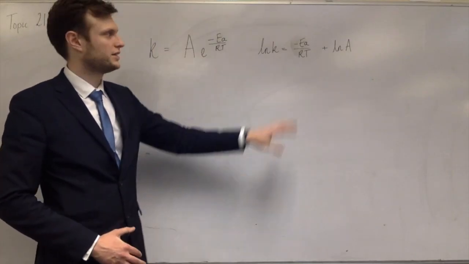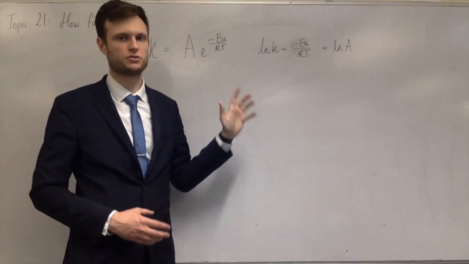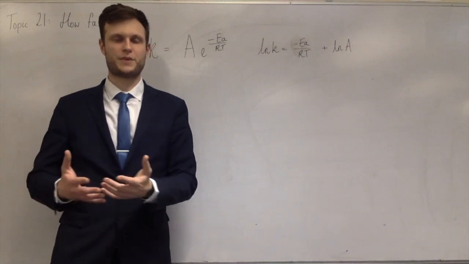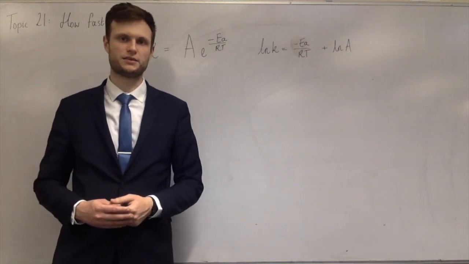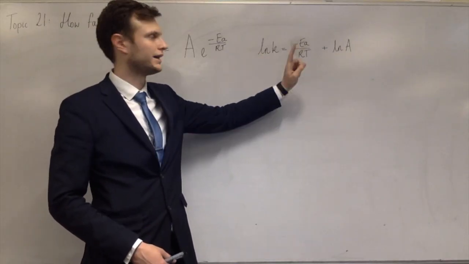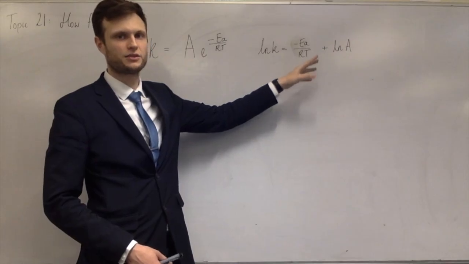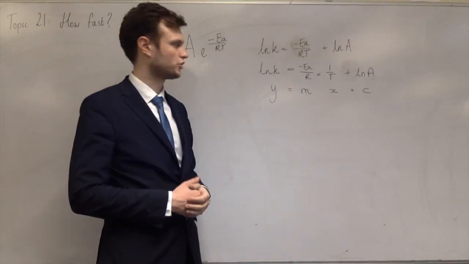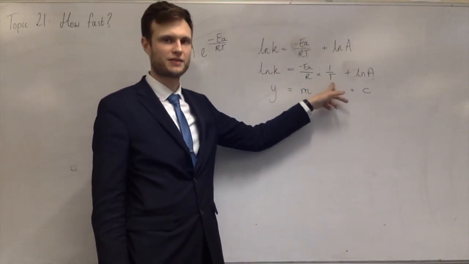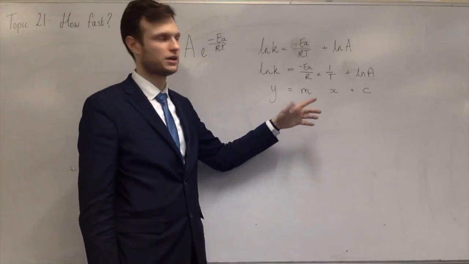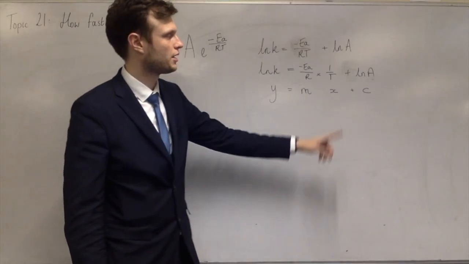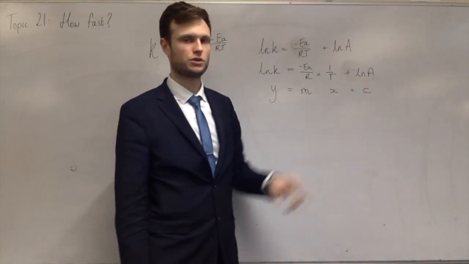And I've written that equation in this form because we're going to plot a straight line graph with it. And straight line graphs always follow the y equals mx plus c that you learned at GCSE. And what we're going to do is plot ln k as y and 1 over T as x. So I'm just going to rewrite this slightly to show you what I mean. So if you think back to GCSE maths, we're going to plot ln k on the y-axis, 1 over T on the x-axis, and then the gradient of our line is going to be minus Ea over R, so it's going to be a negative gradient, and the y-intercept will be the natural logarithm of A.